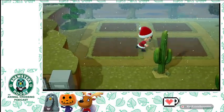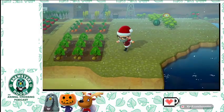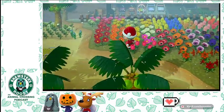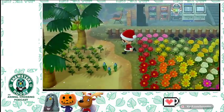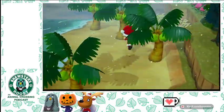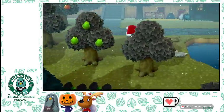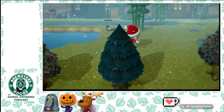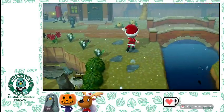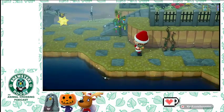I got to pick up all this pattern later, and I'm not sure what I'm going to do over in that area. Quite a few flowers here to pick up. I just think I want to get rid of all of this for the winter, all these flowers. I originally was trying to get a couple of each one, so that way I could just start breeding flowers and trying to do a bunch of the rare flowers and hybrids and stuff like that, but it's a little bit more work than what I really have to dedicate to Animal Crossing right now. I really only am jumping in, doing my dailies, and making sure I do all the stuff that I need to do, but I haven't had a chance to actually just sit here and play for like an hour or 2 hours at a time.